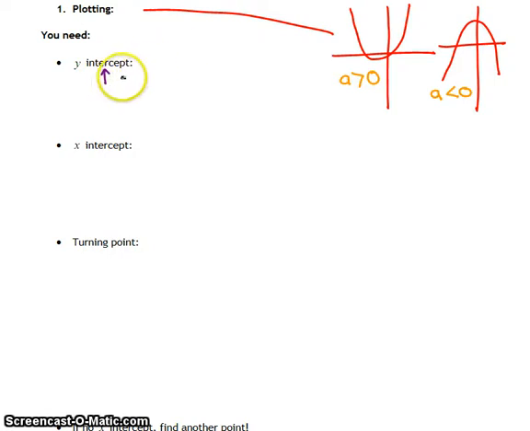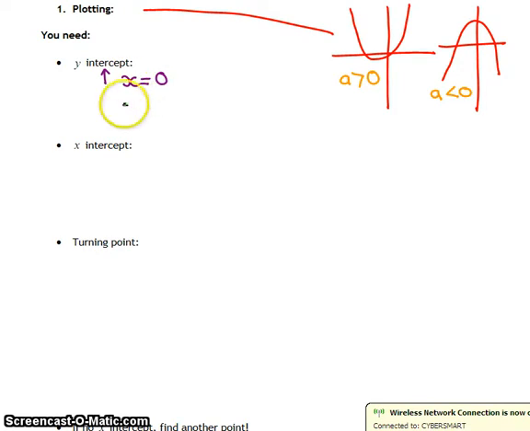Now, all of us know that at your y-intercept, x is equal to 0. Some forms of the parabola, we might remember that y is equal to ax squared plus bx plus c is a form where you can immediately see the y-intercept and therefore you don't need to show any working. If you're given the turning point equation or the x-intercept equation, you would have to substitute in x is 0 in order to work out your coordinate. Please remember to label it.